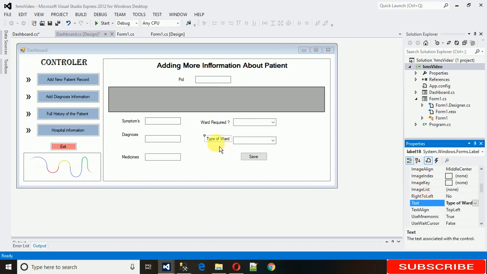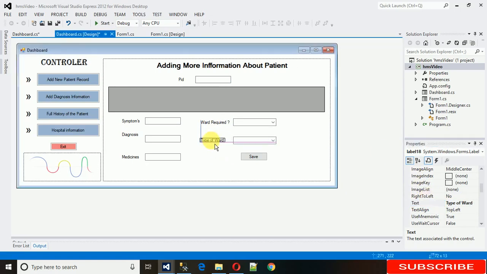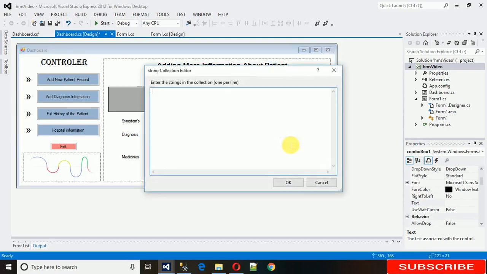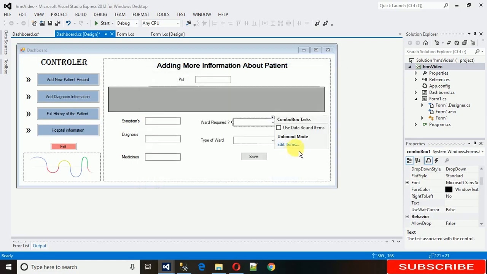So let me add a few answers to this. If you want to add something in this combo box, just go and click on this, edit items, and if what is required, then either it will be yes or no. So that's it for this.